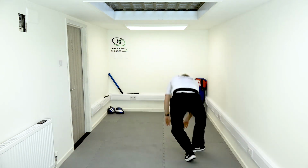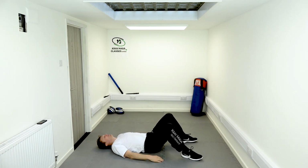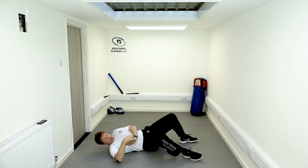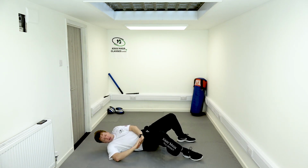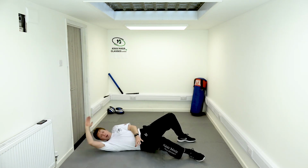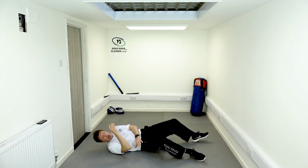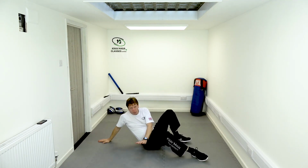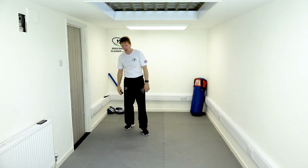So we have a few positions here to go through. We're here. The attacker's in the guard. So number one is this. Push across, and a slight movement of the hips here to start to get my body in the direction I want to go. Other hand, pushing down. Now I'm going to try and get the person's head here. With that first hand, I'm going to keep the head here, and I'm going to strike down a couple of times with the elbow on the top of the head. Now remember, I'm going to bring this foot and hand at the same time, so it's going to be here. There. Pressure on the head. Drag the leg out, up, and kick.